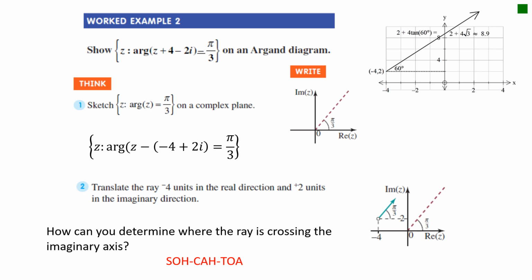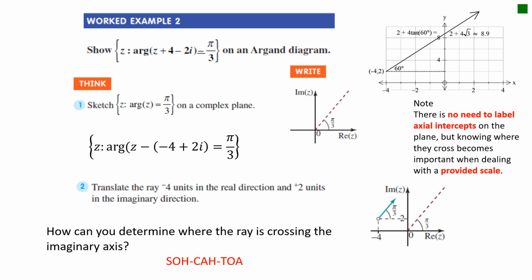Oops, I don't have an open circle. I should, of course. Hopefully you guys have. But it's a way to work out where it's crossing the y-axis. So 4 tan 60 is 4 root 3. And you've got some understanding, therefore, root 3 about 1.7, 4 lots of 1.7, 6.8 rounds up to 6.9, add 2 onto it, and so on and so forth.